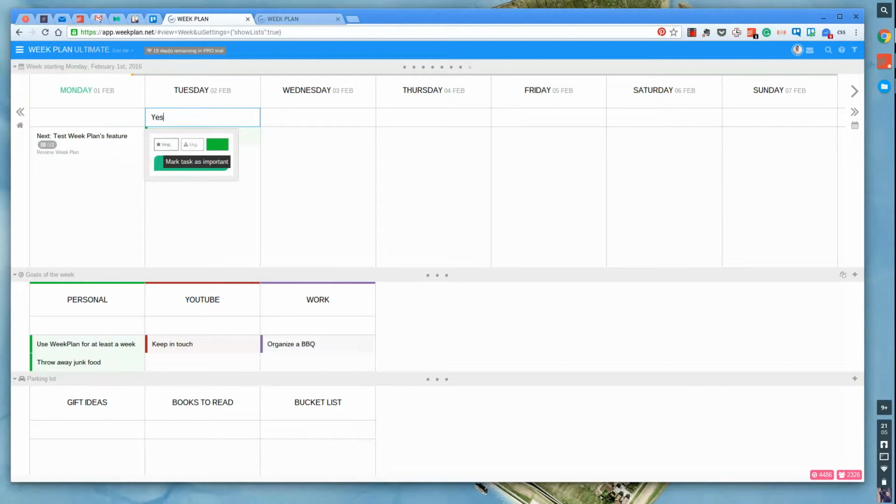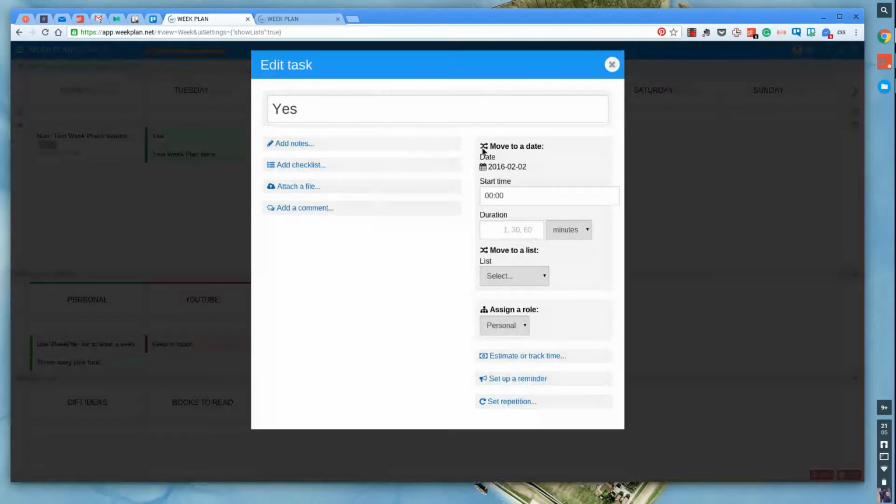For example, if I just added a card here, that would become something there. And what I've done is I've actually automatically selected it into one of the core areas. So you can assign a role to each of the tasks, and a role is basically like a label. And people can use these either for work, personal, and kind of monitor it like that, which could be beneficial. So for example, I'm going to choose personal for this one.